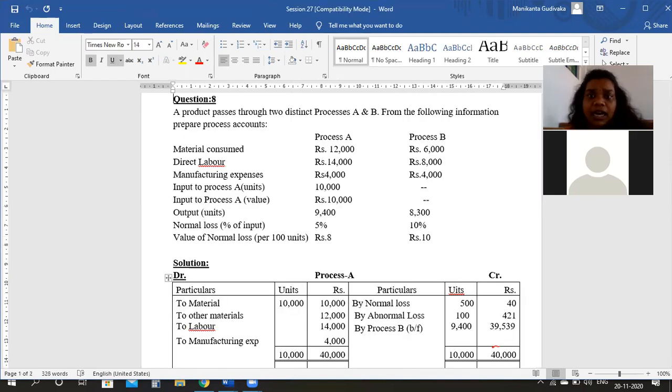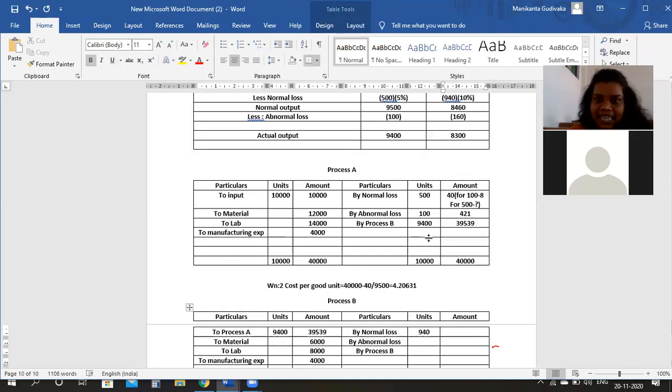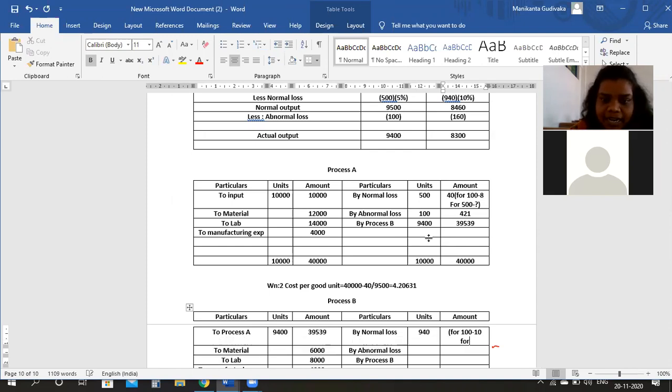So I am supposed to take 940 units here. Then for 100 units, it is 10. So here also, ma, the same logic, what you have to apply: for 100, it is 10. For 940, how much? Please do the calculations and tell me, ma. Cross multiplications. 940 into 10 divided by 100. 94. 94. Right? So you're taking 94.